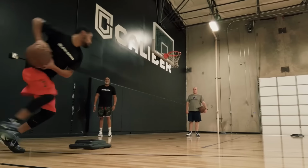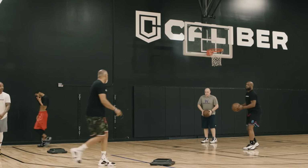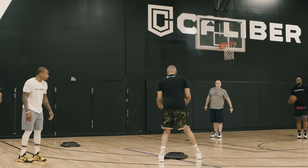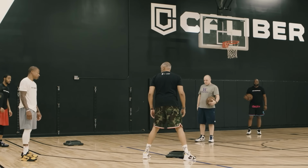Step through, spin, good. Push, nice, there you go, finish. Good job. IT, we'll build it up, same thing. One dribble pull-up, okay? One dribble pull-up, same thing. I'm gonna keep my angle right here. Just want you to snatch it and put it down for one, okay?